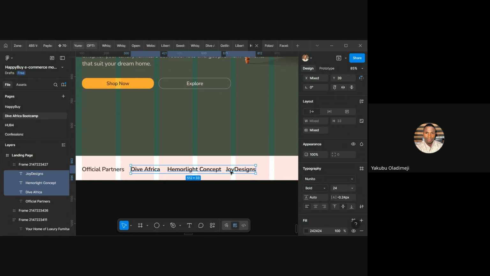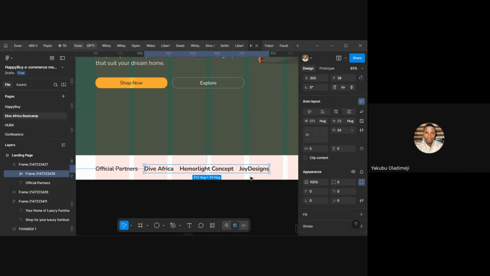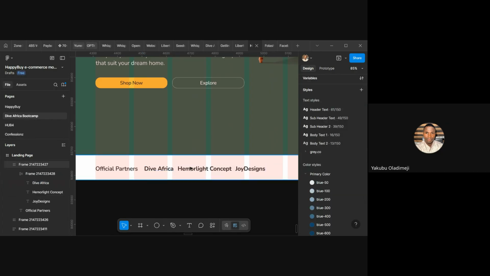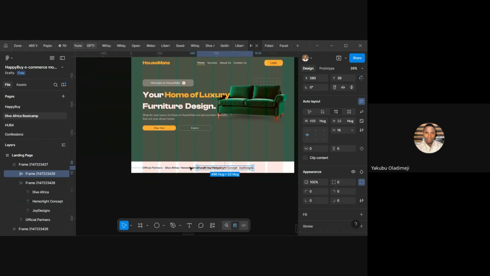This is a marquee. It's a marquee, yes. So social media can be there. It's something that is moving in and out. A marquee.